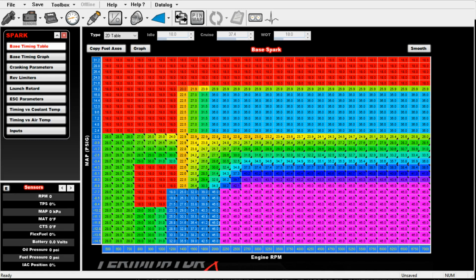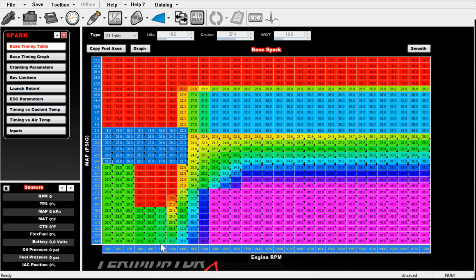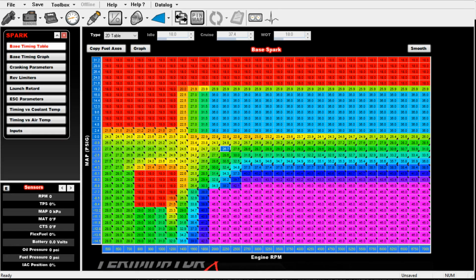Fill selected. So you're going to want to cruise the car and see where you cruise, and you're going to want to get ignition in and out of it and make it happy. The rest of this stuff, we'll just take the harsh edges off. Probably put 18 in the rest of it here so it falls into a nice idle pocket pretty nicely. And then we're going to go smooth. We're going to ding this guy a little bit.